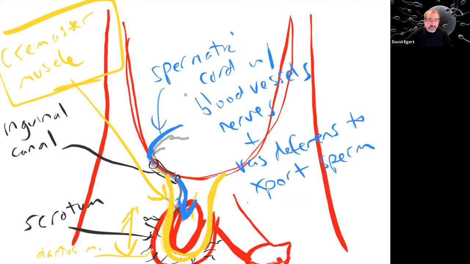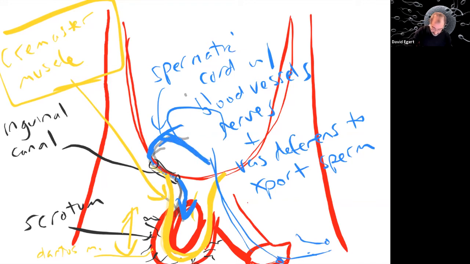Right, because the testes are outside of the body, they need this big long cable, basically, that has the blood supply, the nerve supply, as well as a tube to carry the sperm that are getting made. Because the sperm are going to ultimately come out the tip of the penis. So, that's connected to the urethra and the bladder. So that vas deferens is going to take the sperm and allow them to enter the urethra, so they can get into the tube, where they're eventually going to get ejaculated out.